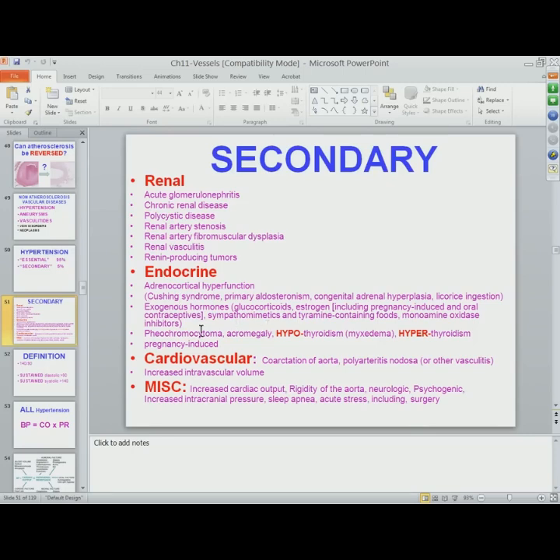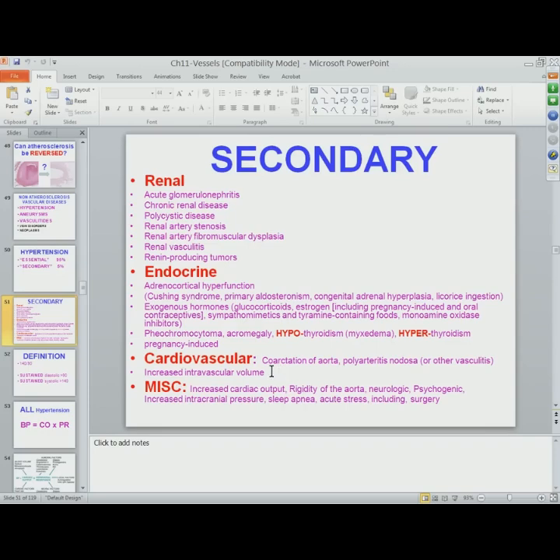So renal is a big factor, one that's almost as big as endocrine. If you look at this list here, whether you're talking about adrenal cortical hormones, whether they're aldosterone or cortisol, or exogenous hormones like them, estrogens, glucocorticoids, sympathomimetics, and foods containing tyramine, MAO inhibitors, these are all considered endocrine causes. And not only will hypothyroidism be associated with hypertension, but even hyperthyroidism, probably the two most common types of endocrine disorders. A tumor producing epinephrine, like pheochromocytoma, even acromegaly, that's growth hormone. The pregnancy-increased hormones. I don't know if there's anything on this list that's a hormone that cannot be associated with hypertension.